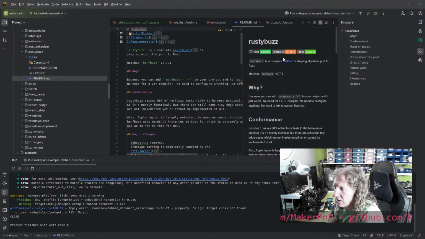Like, it'd be nice if it said it's a text shaping engine.